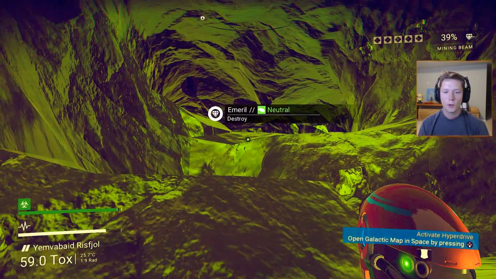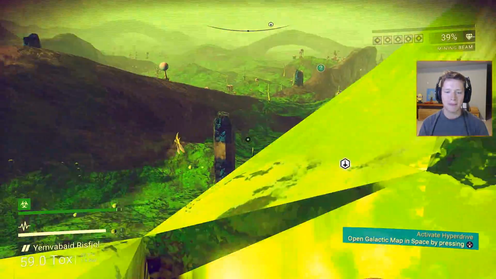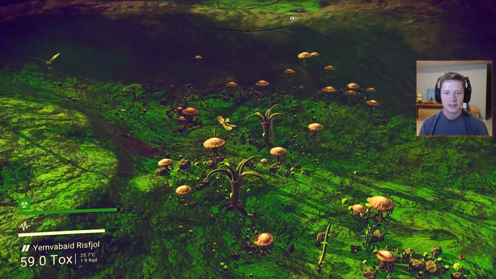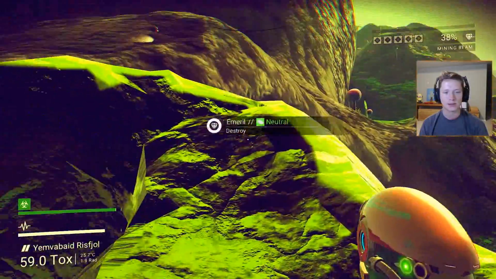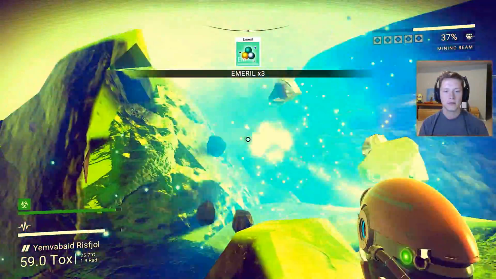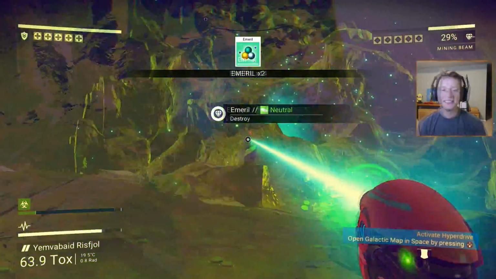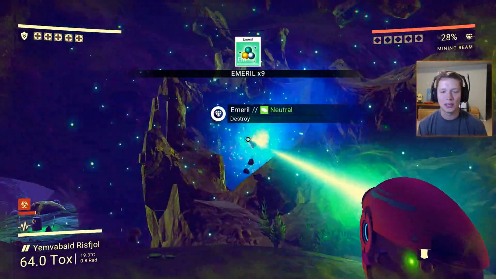Well, we burrowed a hole all the way up to the top of this thing. What in the world? Ooh, look at these flying. Those are like huge dragonfly dinosaurs or something. I don't know. We made our way to the top. Now we've got to get down, mining our way.